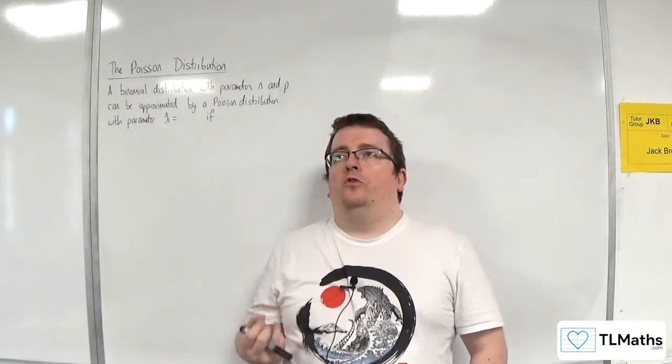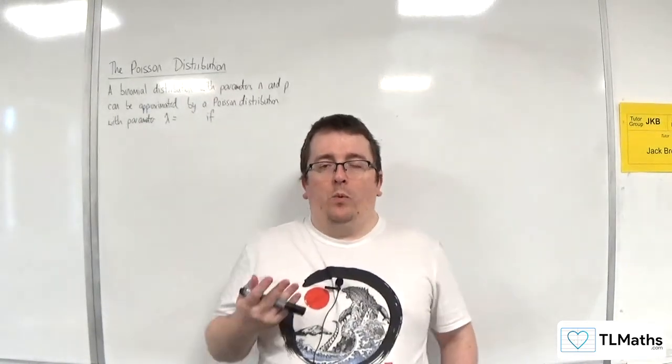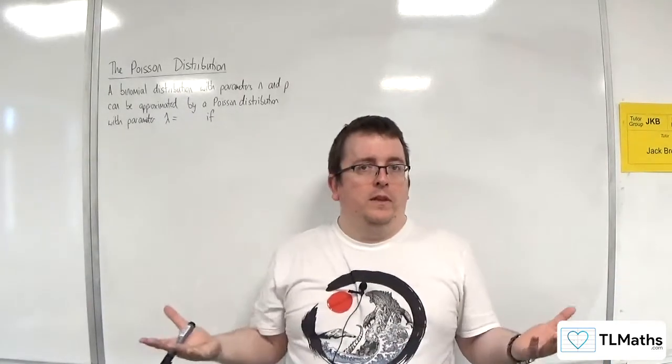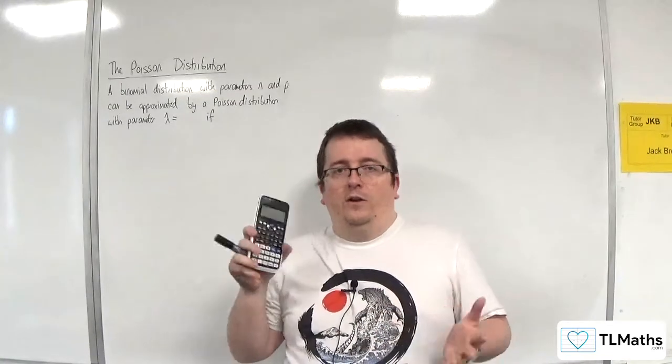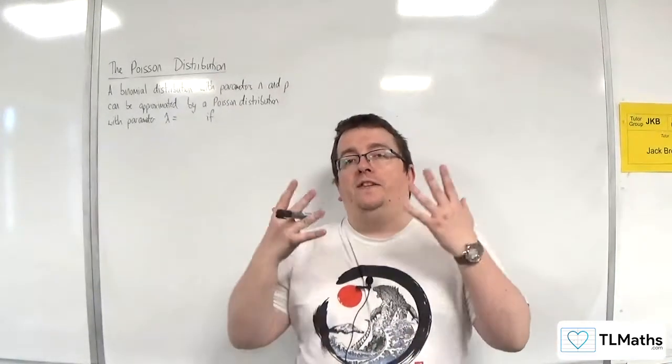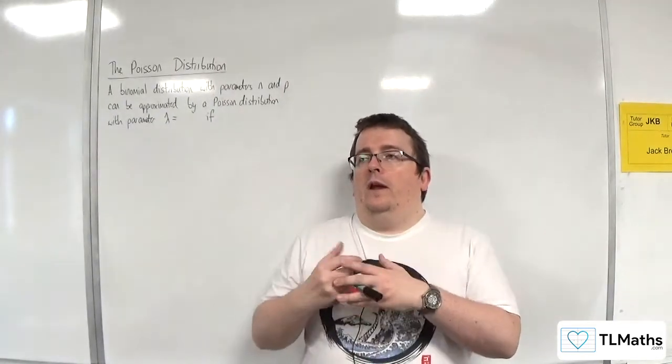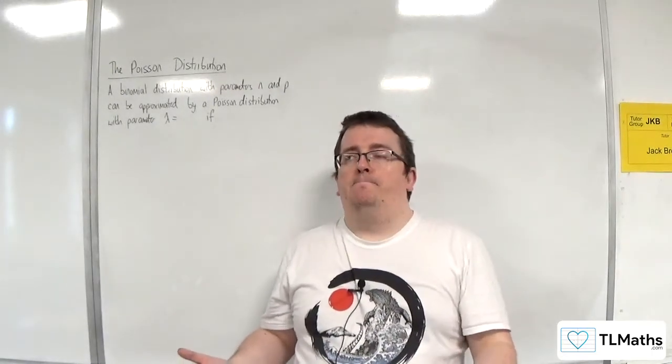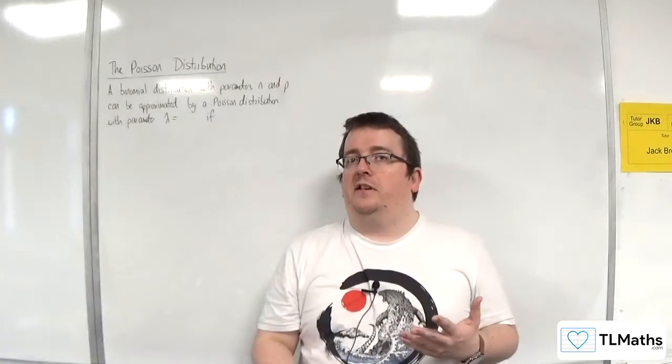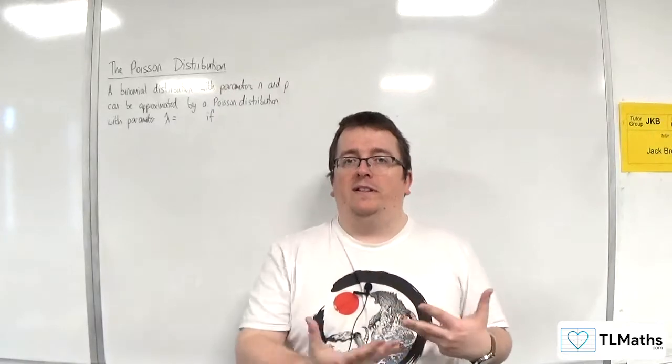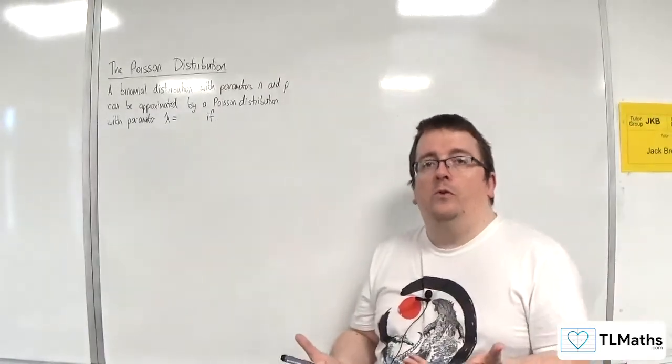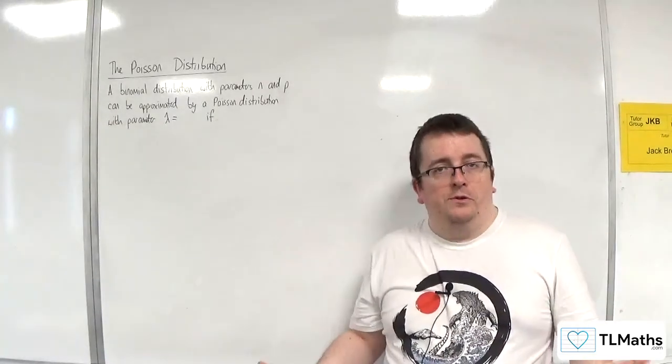Secondly, this is more about proof of concept than anything else. Because when it comes down to it, why would we need to approximate the binomial distribution with a normal or the Poisson distribution? Because we've got a calculator that can calculate all the probabilities for me. So why would I need to? Essentially, as I said, this is proof of concept. The fact that you can.